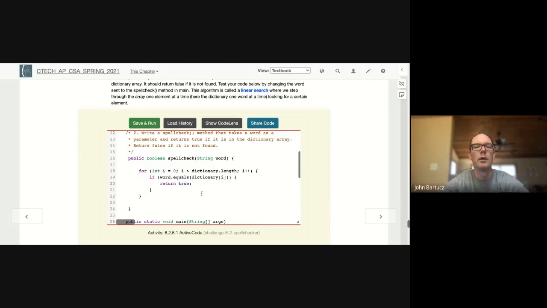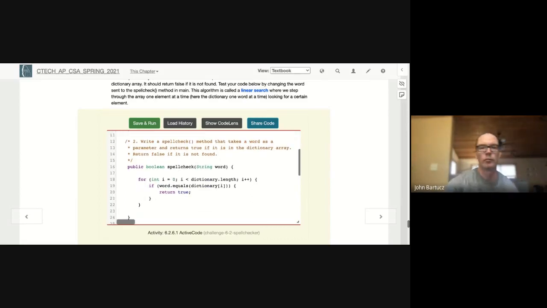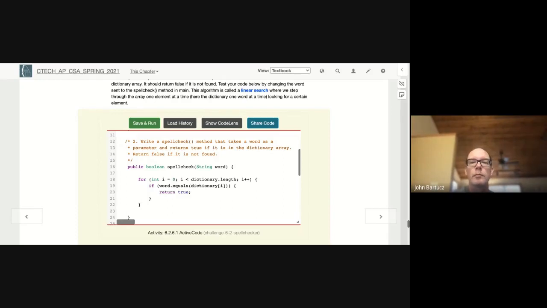All right. So I still have one more bug. What am I missing from this code? And you can just type it in. What did I forget to do in my code? Okay, so I forgot to return false, so I should do this. Else return false.